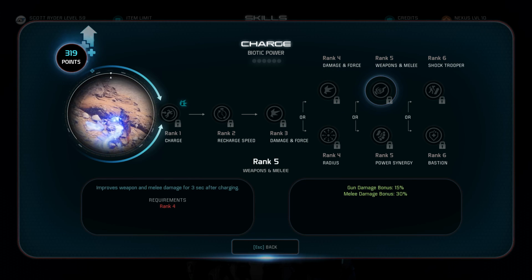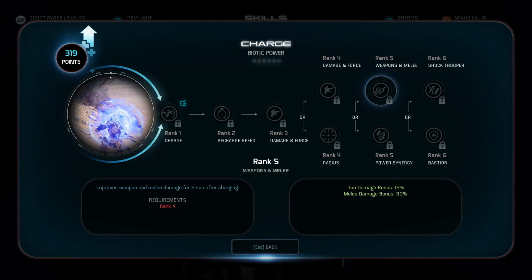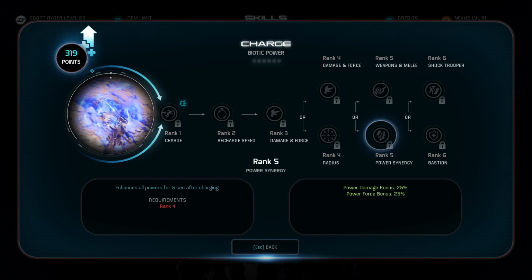In rank 5, both of the passives here are very good, and depending on your loadout, you're going to pick either weapons and melee if your damage is heavily focused on weapon damage, or power synergy if you're going with a caster build, so to speak.